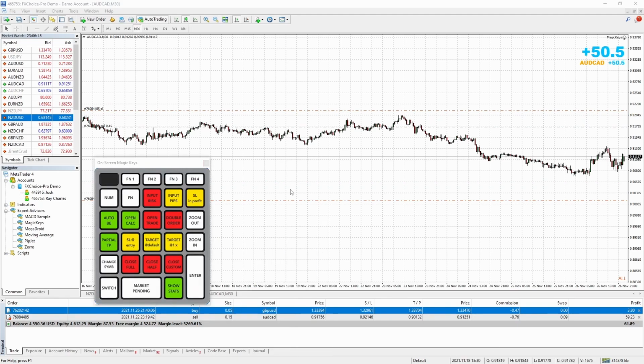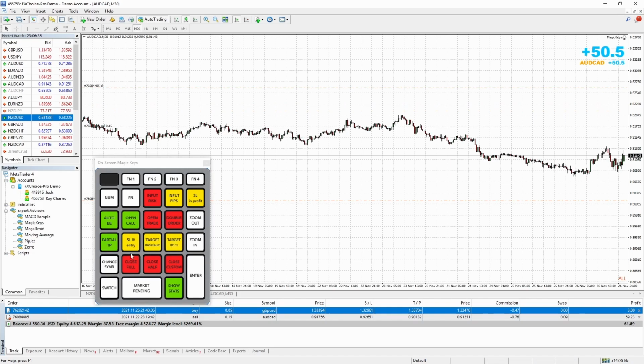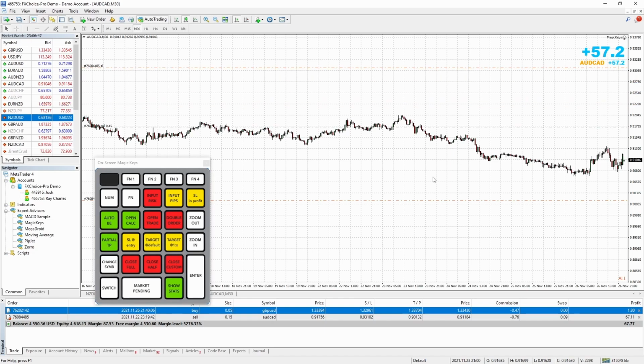The next button we're going to be looking at is the stop loss at entry button, this yellow one right here. The way that works is we have our stop right here indicated by this red line, and we're up 50 pips in this trade, and we want to move our stop to our entry price so that we can't lose on the trade. Wherever it's at, it doesn't matter. We can hit the button, and then our stop is now here. So the max that we can lose is 0. We hit stop loss at entry, boom. We can no longer lose on the trade.